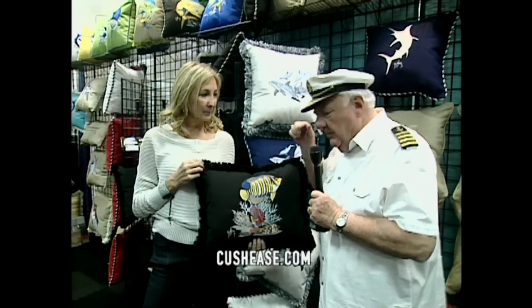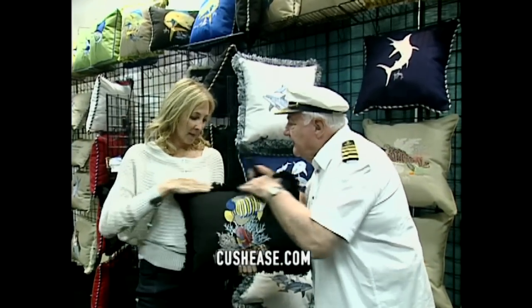This week's product profile is about Cushies, custom cushions. They can put the name of your boat, or you can have some custom art right here, but the trick is these cushions are made out of Sunbrella, even the fringe. Exact same fibers are used for the fringe, so it has the same warranty that Sunbrella has, 10 years against fading, mold, and mildew.